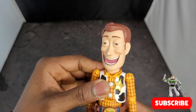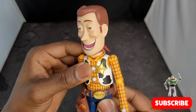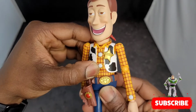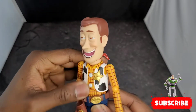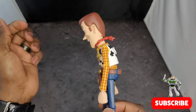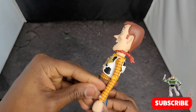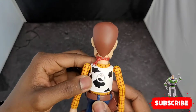His waist is a bit weird though, right? Because his middle, his stomach, can rotate. Pay attention to the stomach area. So his top torso rotates, but then his stomach also rotates too. So you've got a double whammy going on there. And with that, you get about a forward motion like that and back like that. I don't know what it is about figures, but they always go back more than they go forward, which is interesting.